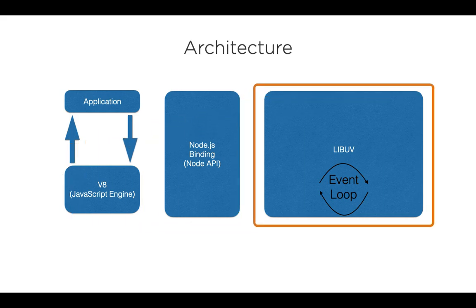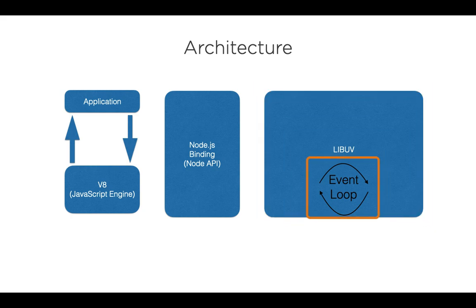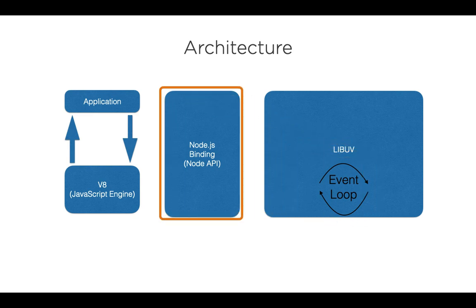Node.js relies on libuv, an asynchronous open-source I/O library for handling asynchronous operations. libuv provides an event loop that allows Node.js to perform non-blocking I/O operations, making it ideal for handling large number of concurrent requests. Node.js bindings act as a bridge between JavaScript and the C++ libraries, enabling developers to access low-level system resources like the operating system and file system that are not natively supported by JavaScript.